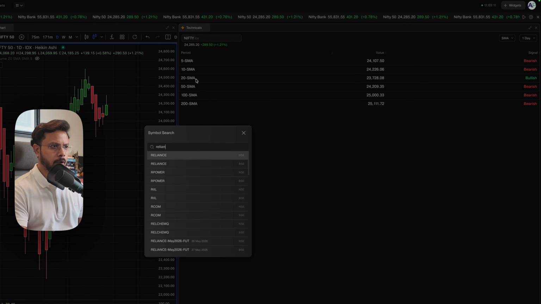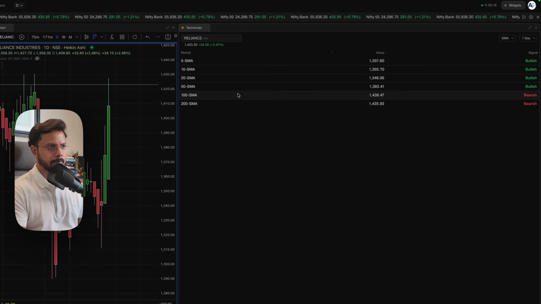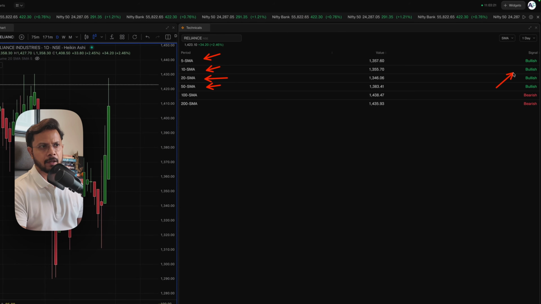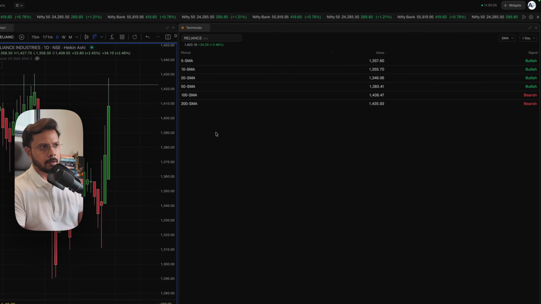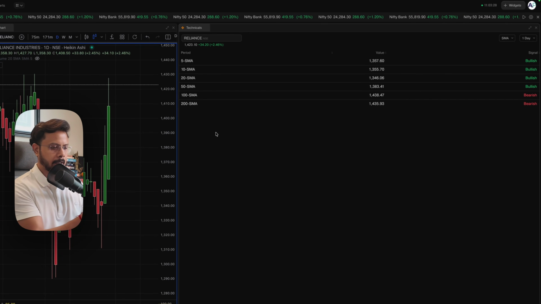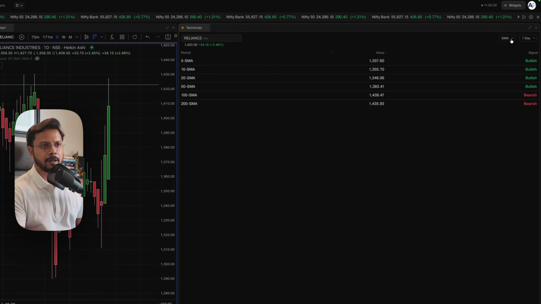Let's use a stock for more information if we can get. So Reliance will give me the same kind of information in terms of SMAs, and bullish if they are above, bearish of course if they are below. If you consider the current market price and where it is vis-a-vis the SMA, this will be the frame to look at. SMA can be changed to EMA. Daily can be changed to 1 minute, 5 minute, 15 minute, and daily is the maximum time frame. It doesn't go above 1 day.